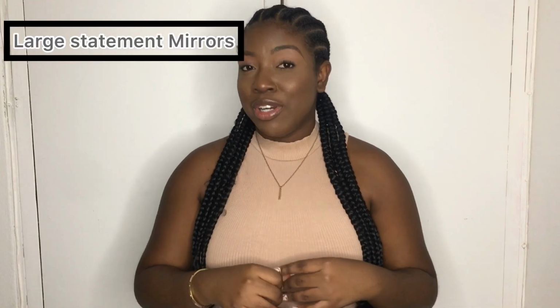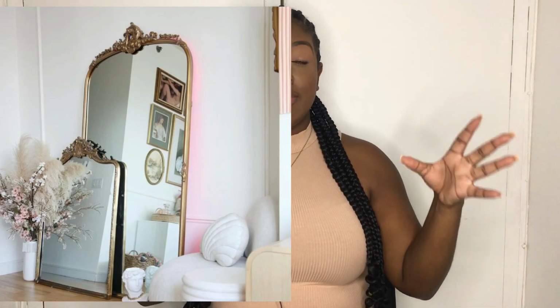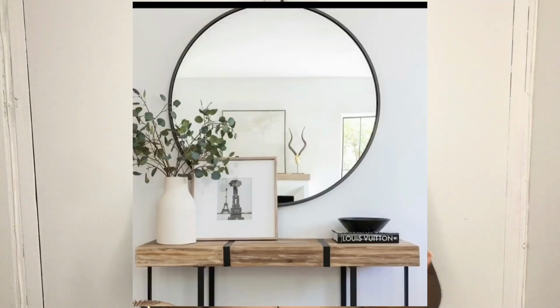Now, this trend I am all over, and these are large statement mirrors. Persons have been getting inspiration from Restoration Hardware and these places with these grand mirrors. It has been a trend that has been developing. You had the standing mirrors, but now they are getting even bigger. Like king, queen size, palace, luxury, large mirrors that run from ceiling to floor. Those are the type of mirrors persons are getting, and I actually really love them. I also like those circular mirrors as well. Those are going to be pretty popular and hold up during 2021 as one of the major trends. Those circular mirrors and large statement mirrors.